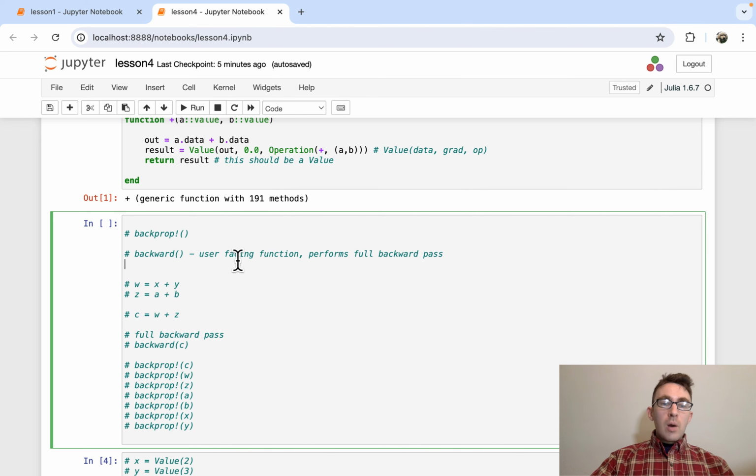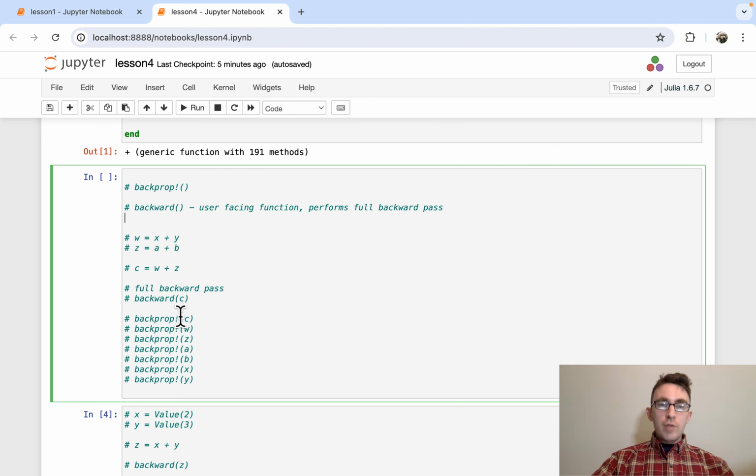Okay, so now we're going to actually start writing first of all this internal backprop function, and I think that'll be the focus of this video. And then in the next video we'll do this full backward pass function. Maybe I'll just leave a comment here too.